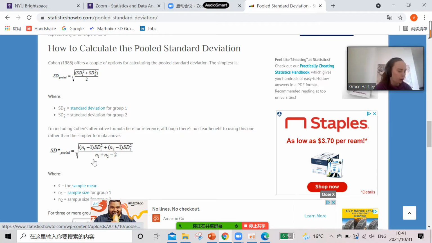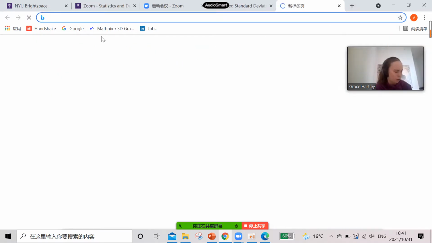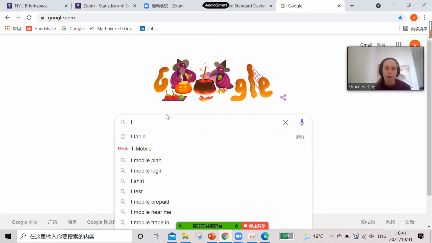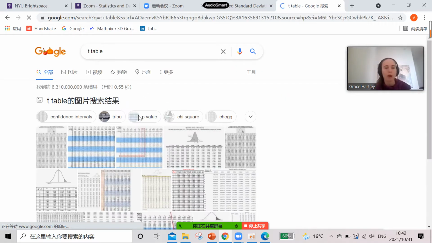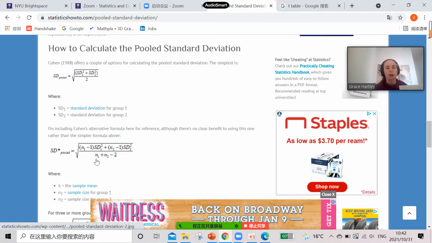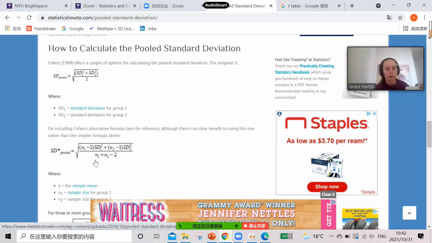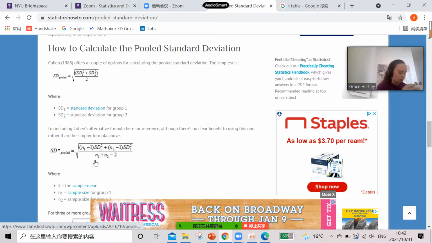My question is, if I'm looking for the t statistic, would the degrees of freedom be the sum of the two ns? So it would be 11 and 12. No, the degrees of freedom is n1 plus n2 minus 2. Okay, so that would change how you're looking at it too.